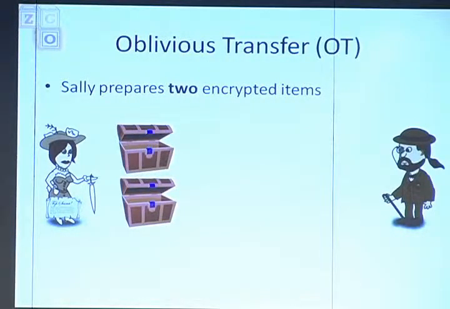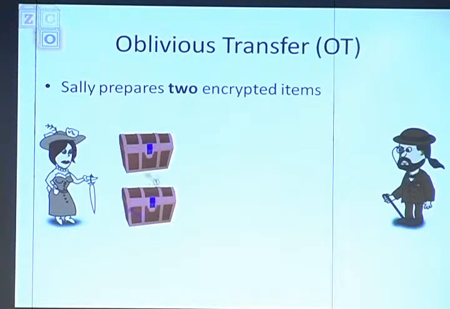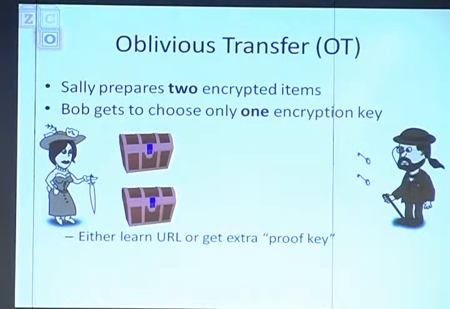Okay, we need only 2 more building blocks before we actually get to the protocol. So the first is Oblivious Transfer. This is how Bob can learn the URL or not learn the URL, depending on whether he's interested, without Sally knowing. So you can think of this as Sally putting a document, say this is the URL, in one chest. And in our case, she's going to put a key in the second chest. And then she locks the chests and sends both keys to Bob. So Bob knows that this is the key to the URL, and this is the key to a second proof key.